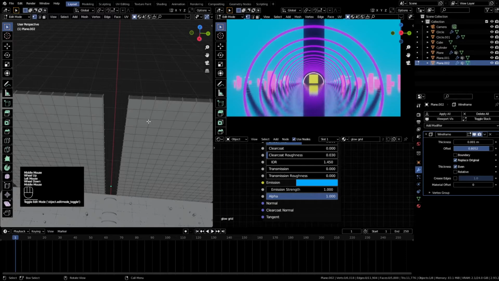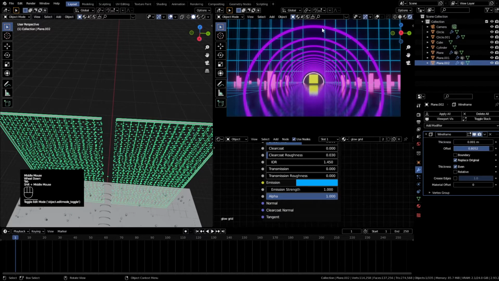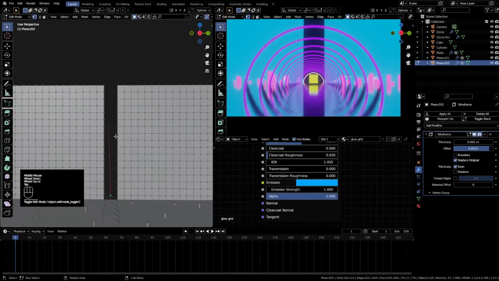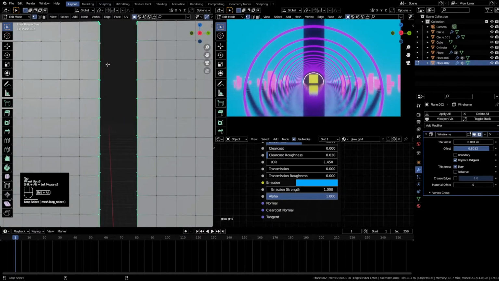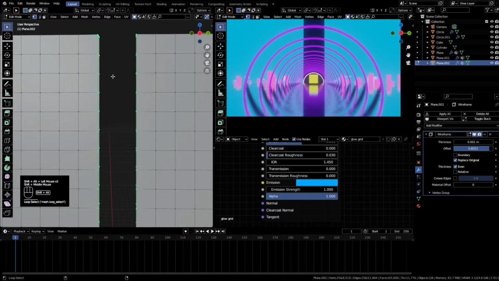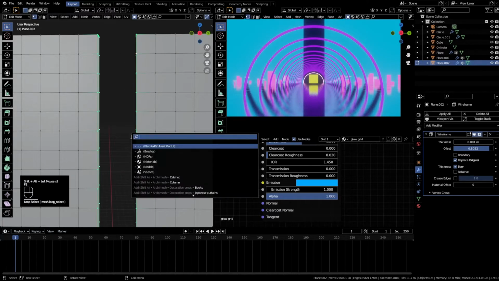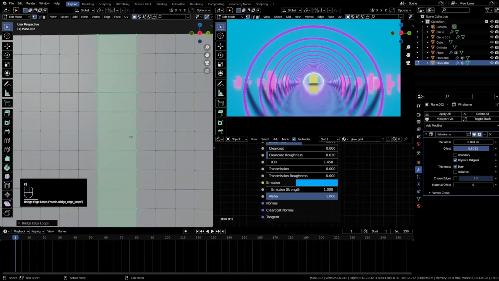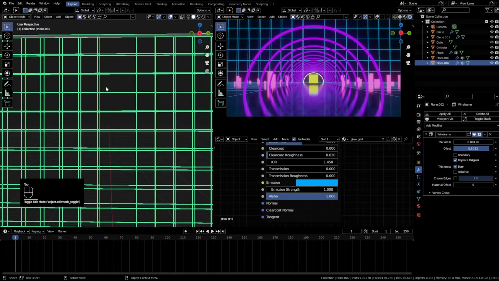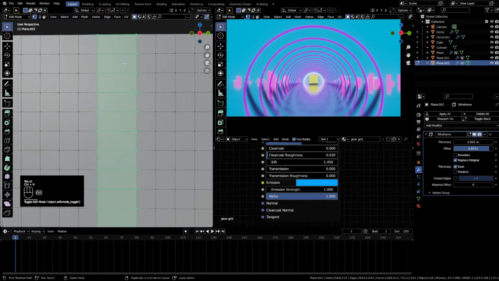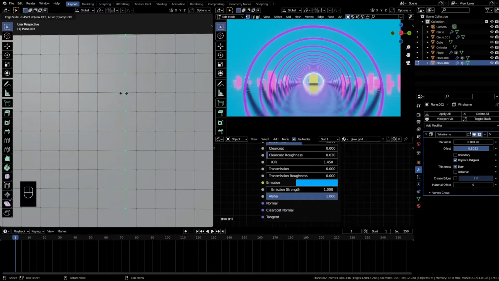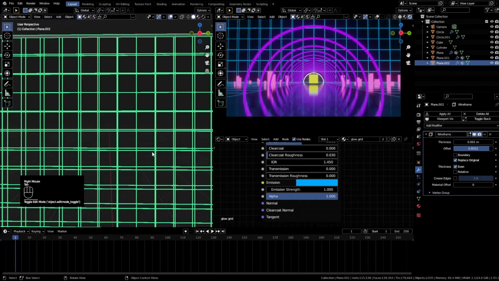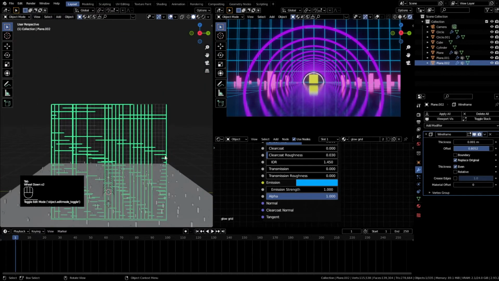Now, if you find yourself in a situation like this, where you want this to be filled back up again, something you can do is just select these edge loops, just like before, hold Alt Shift, and then click on them, like so, and then hit F3 and type bridge edge loops, and it'll fill up, but you're missing this center, so you just hit Control R, and this yellow overlay will appear. Click, right click, and voila.